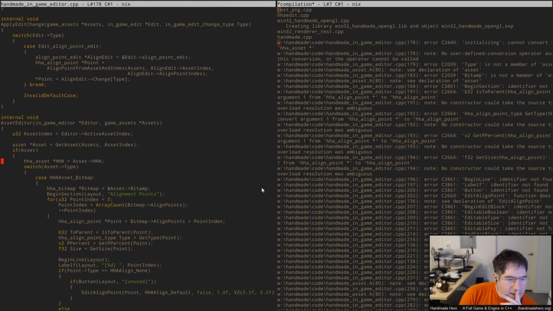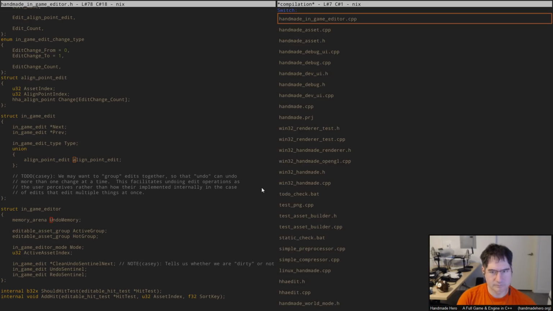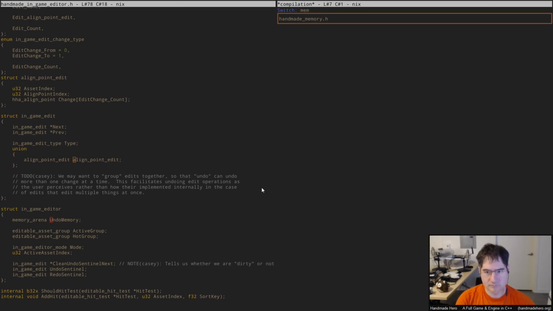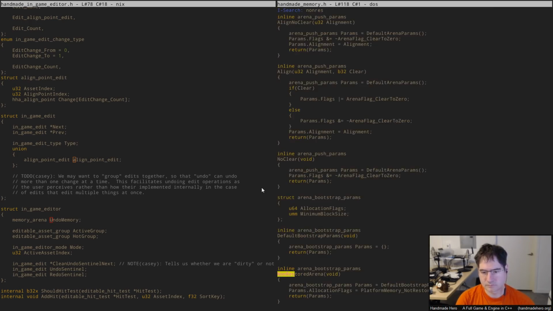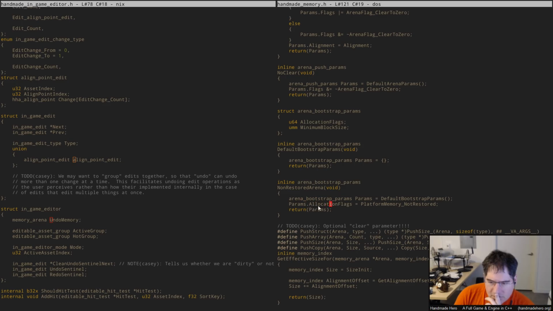We'll find out. So we also want it to be non-restored memory. So I would like to initialize that because I would like it to be non-restored memory if possible. You know what I mean? So I want the allocation parameters for it to be platform memory non-restored.